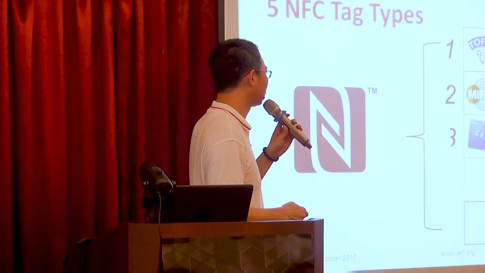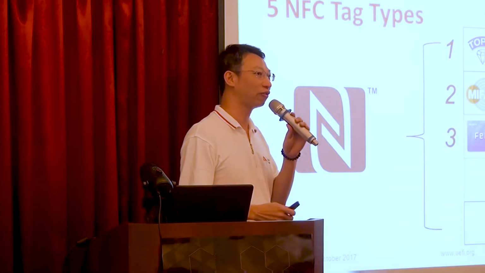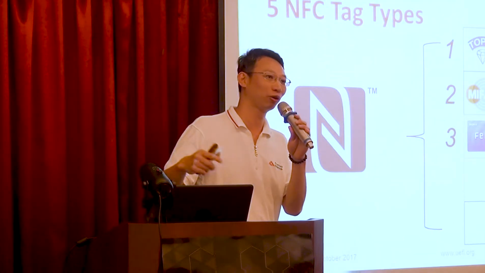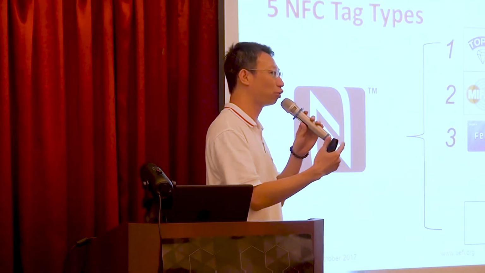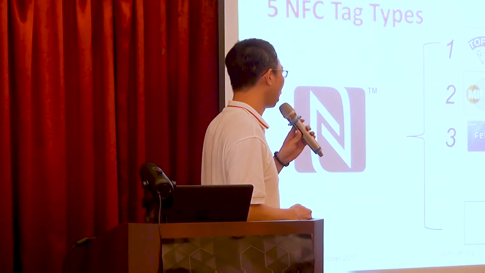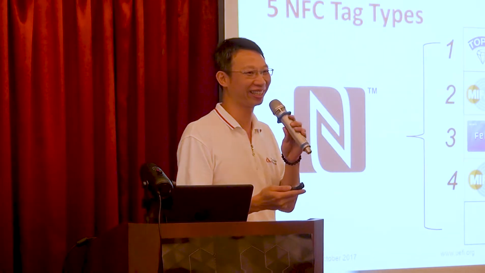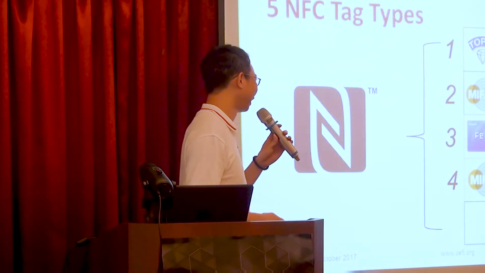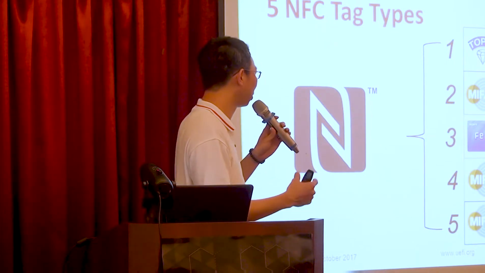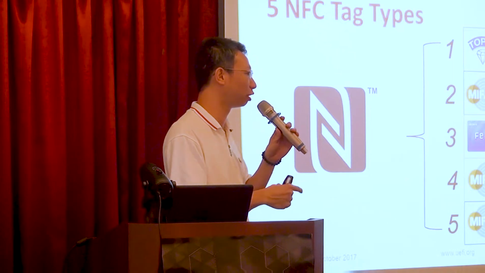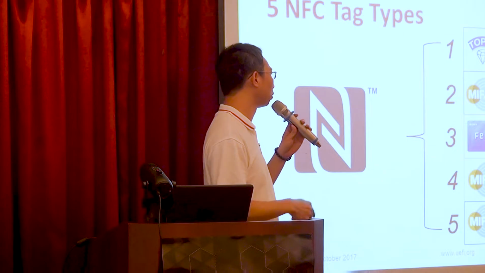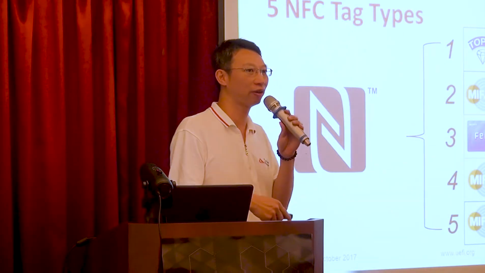And type 3 is proposed by Sony. It's called FeliCa, and it's also popular. It's widely adopted in Japan. When you visit Japan, most of the transit systems use FeliCa technology. And type 4 is also NXP, it's DESFire. And type 5 was originally an NXP proprietary spec, but I proposed it to the NFC Forum and the NFC Forum approved it. The last type is the MyFare Classic. So there are totally 5 NFC tag types available in the world now.